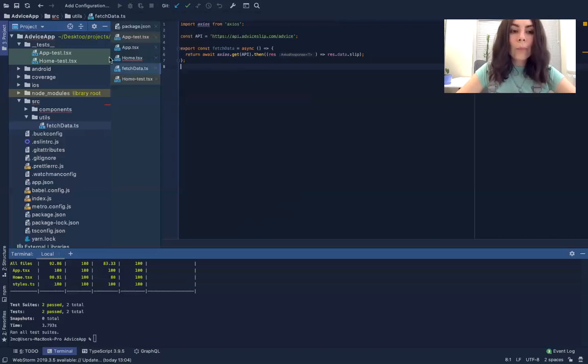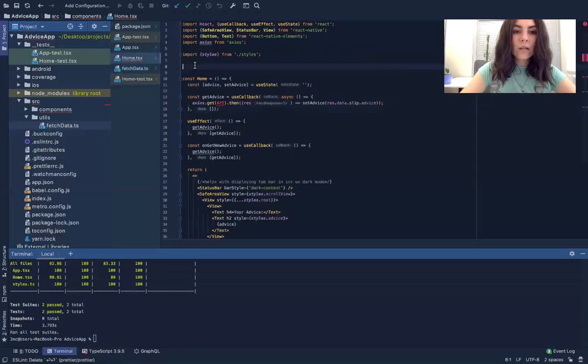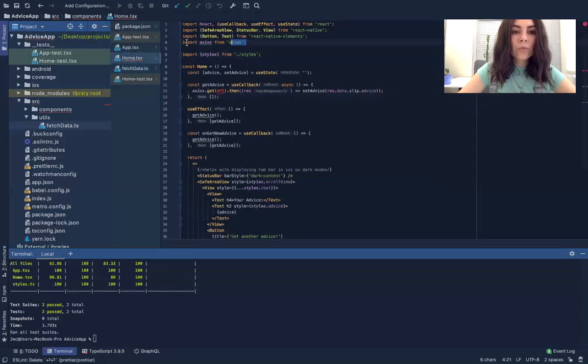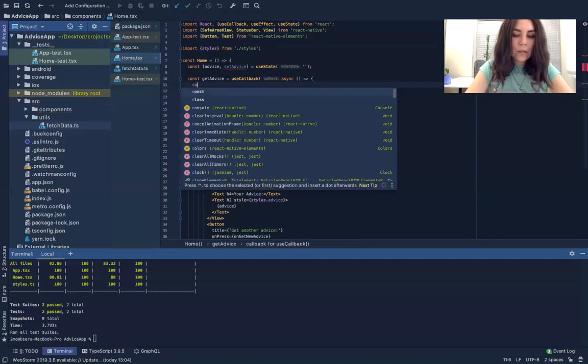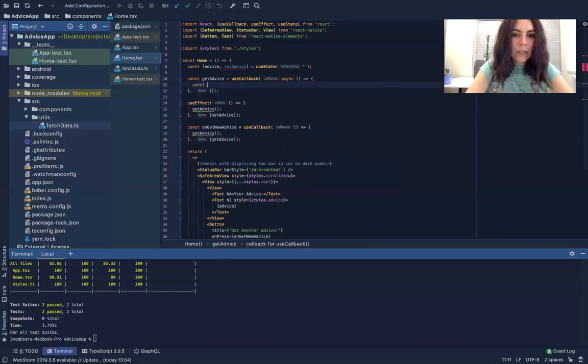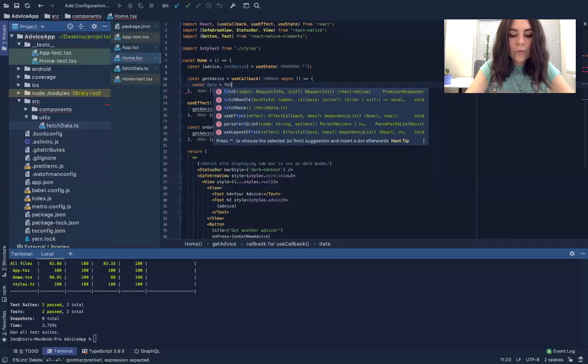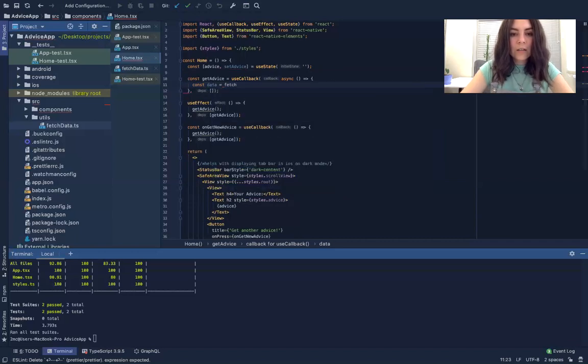In our Home component, now we have to make some changes. We moved our axios. Here we will have data, which we will get from our fetchData function.